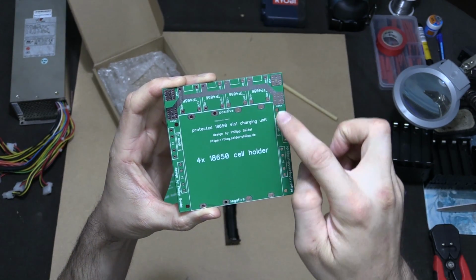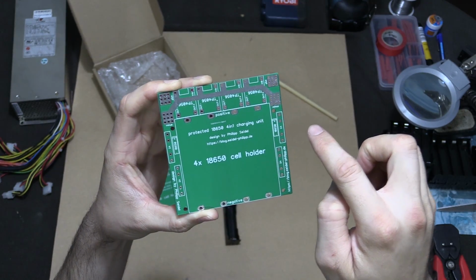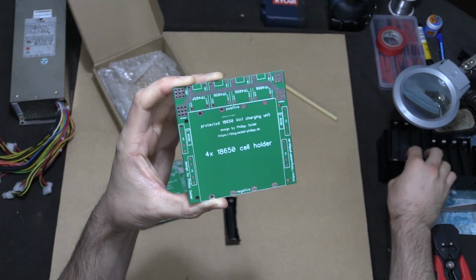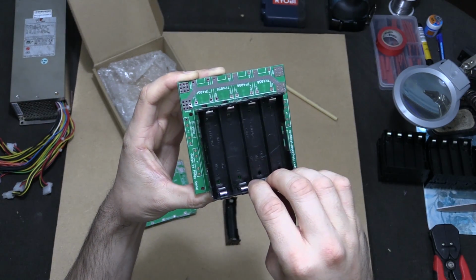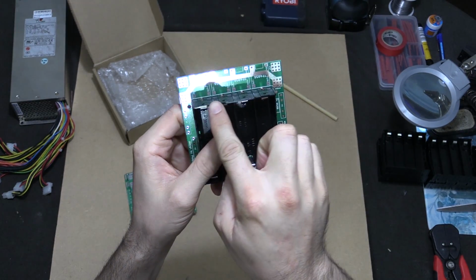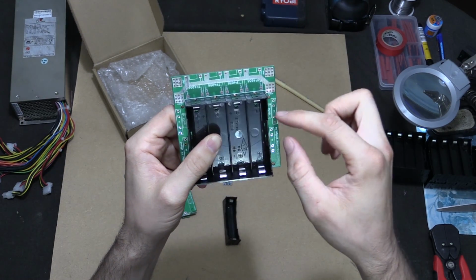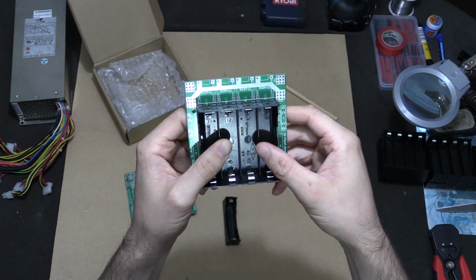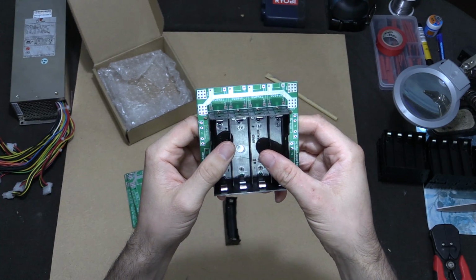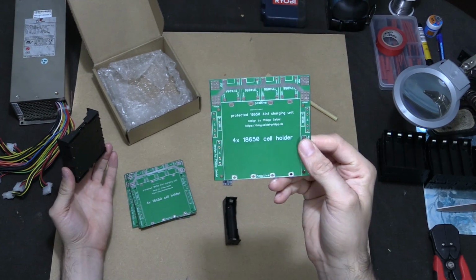What we've got here is space for 4 TP4056s, as well as a 4-way cell holder. So how that works is you place the 4-way cell holder on top, and then you put in 4 different TP4056s along the top. And that way you don't have all those messy cables that I've currently got, or have to somehow cable manage them to make it look nice and neat and tidy. So just by printing these PCBs, it makes it so simple.